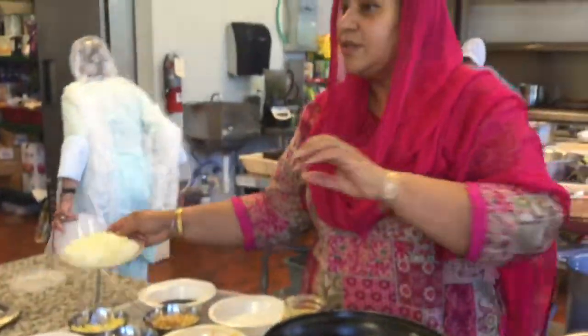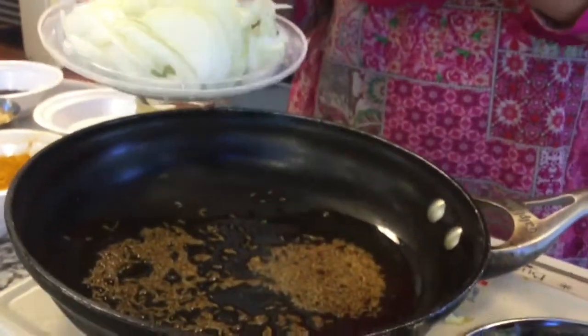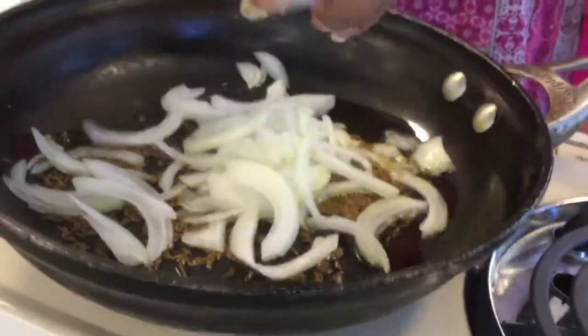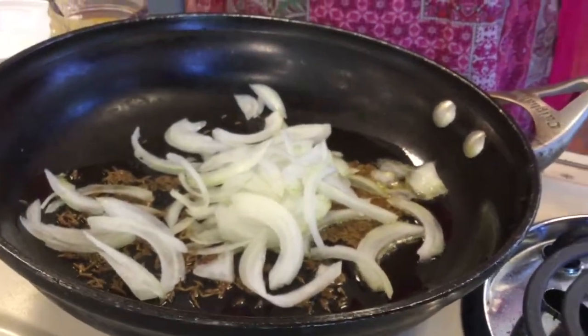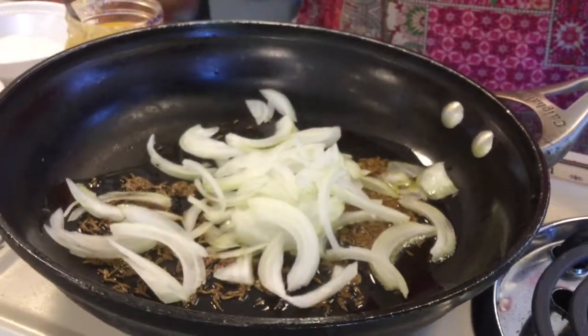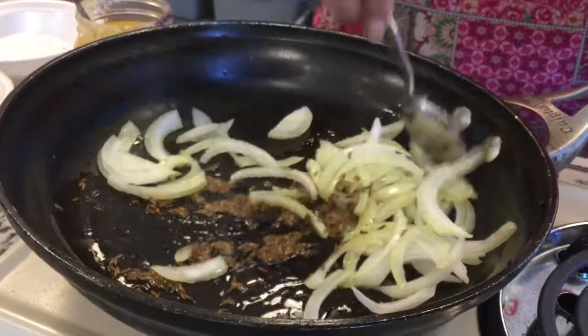I'm gonna add onions. These are sliced long because that's just how I like them. And I'm gonna put all of these in here. If I was making rice for all of you, I'd put all of it, but I'm not. Just gonna make a little batch. Okay. So we're gonna brown this and brown it quite a bit until it gets crispy.